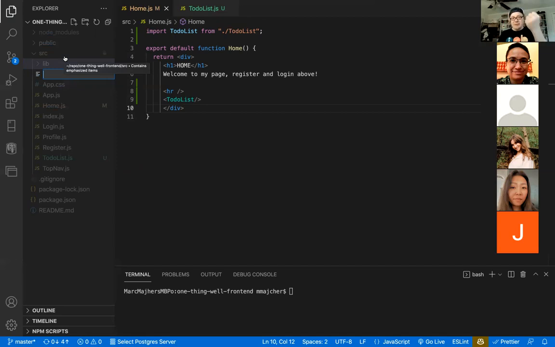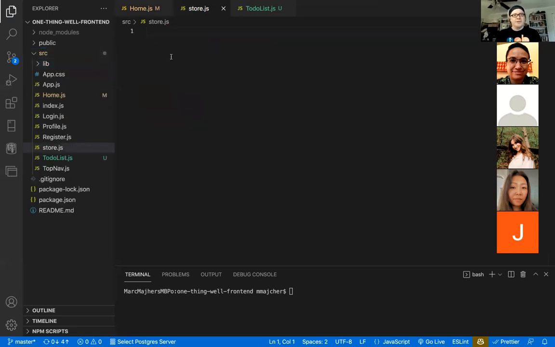The reducer is the data store and the function that handles our actions and returns a new data store. Then I'm going to hook that up to the application. Then I'm going to use that to grab data from the store and display it. And then I'm going to hook up a button with an input field to throw stuff in there. That'd be a good demo of the whole cycle. So first thing I'm going to do is set up my data store. I'm just going to call it store.js.